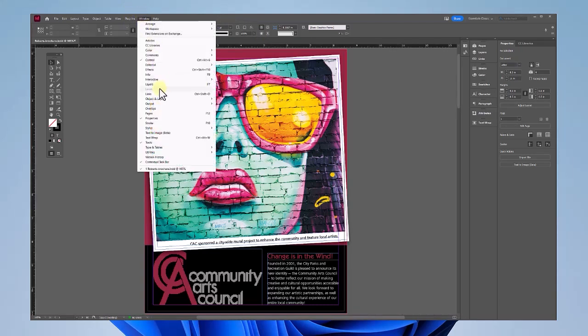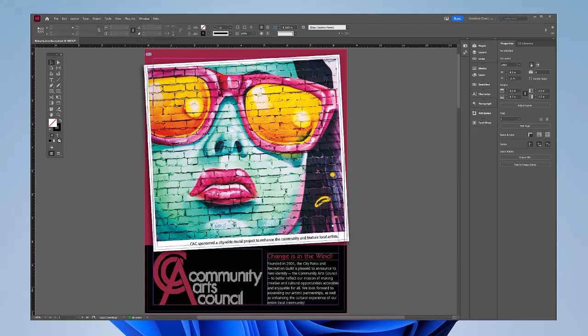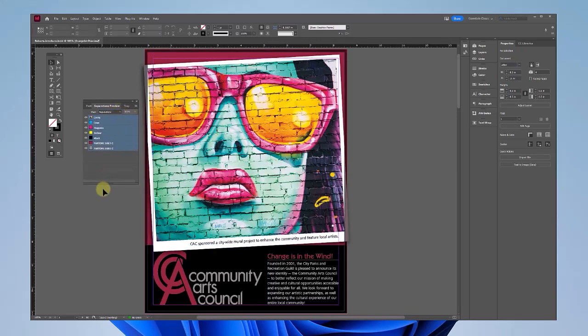So let's go up to Window, Output, Separations Preview. So I showed you how the old printing machine looked, where they would go through and put a little bit of cyan, a little bit of magenta. That's kind of what we're seeing, like how is this going to print? So click on the separations, and it's separating this into all the different versions. Now you can see some of these colors in this design were created using process, using a little bit of cyan, a little bit of magenta. And some of them were used with Pantone.